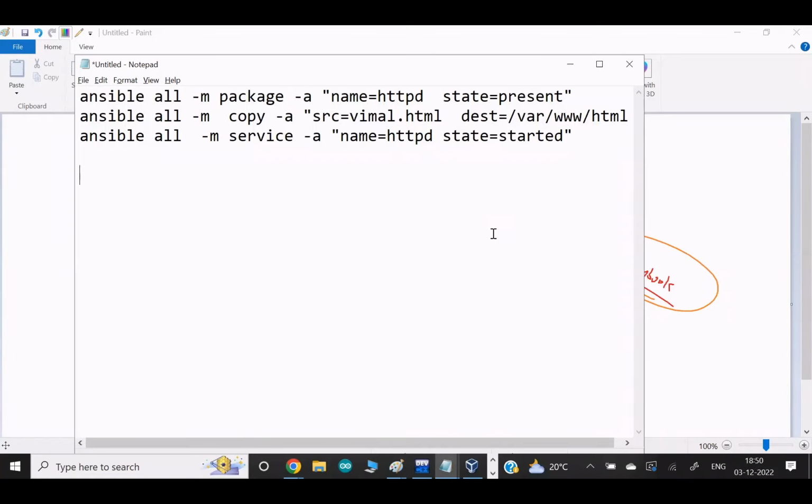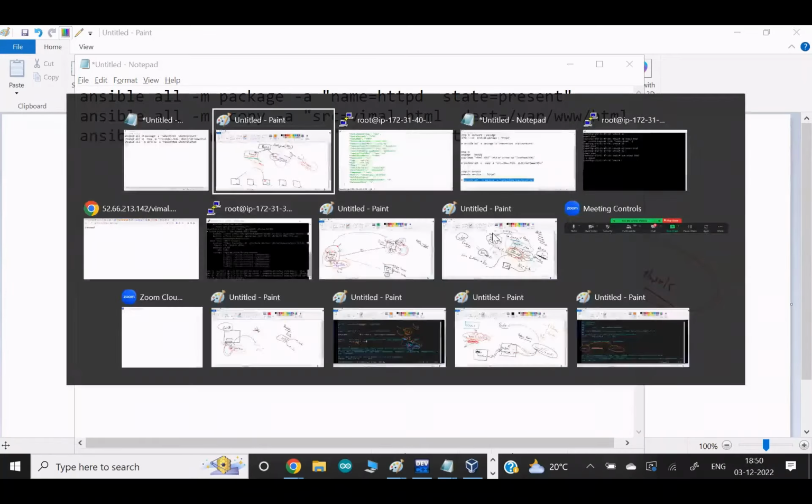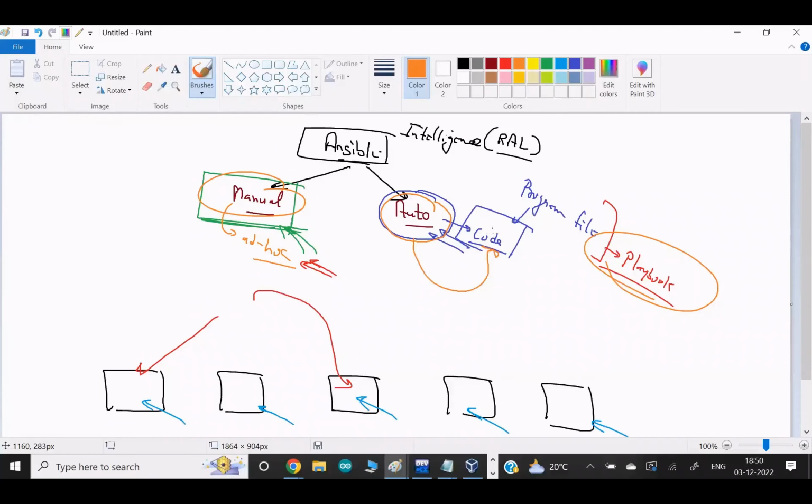But before I create a playbook, I just want to tell you one very small thing. Ansible doesn't use any programming languages. You don't need to know Java, C, C++, or Python.